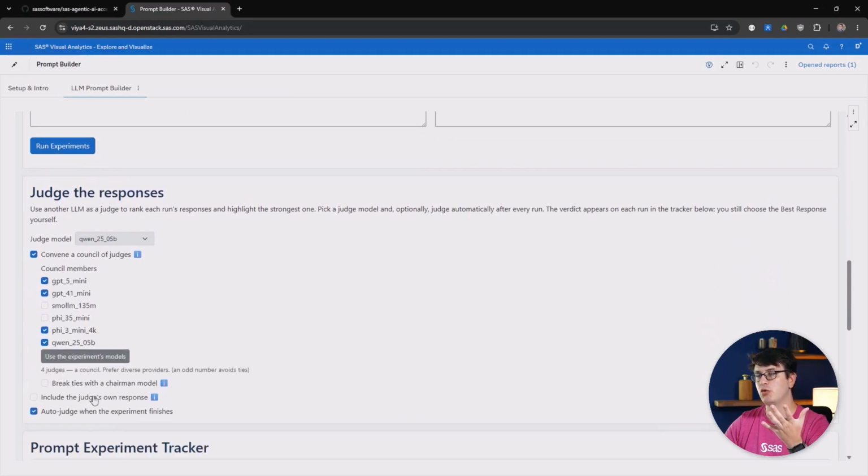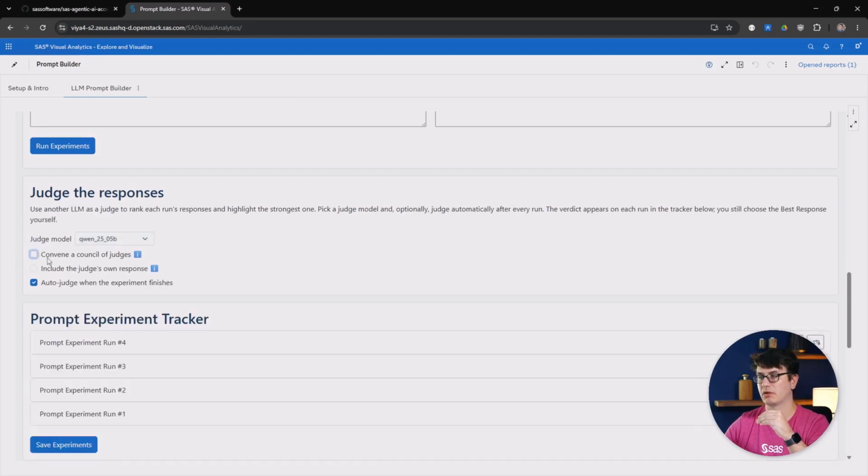Next up is a new feature, and it's actually two features. The first one is, let's go to the smaller version of this, you can now do LLM as a judge. You just select what model should be the judge for your prompt experiment and select from there. Then you can also decide if a language model is allowed to judge its own answer. By default, this is deselected because of a literature-based finding of self-preferential bias that language models do have. So this is intended here to mitigate that, but you can override the default behavior.